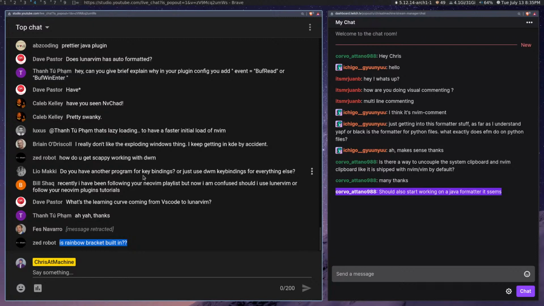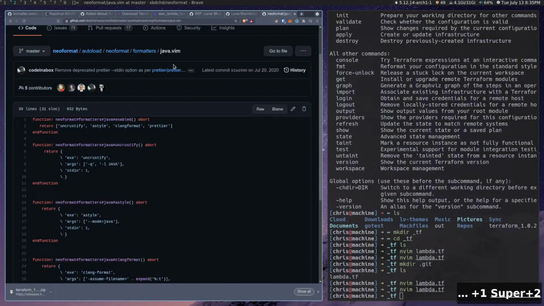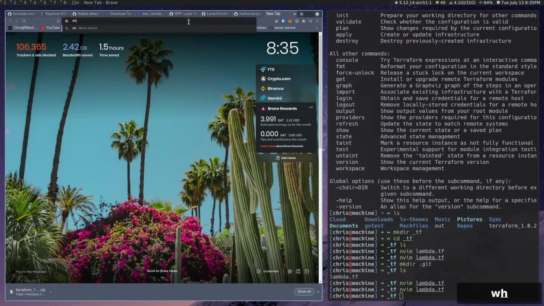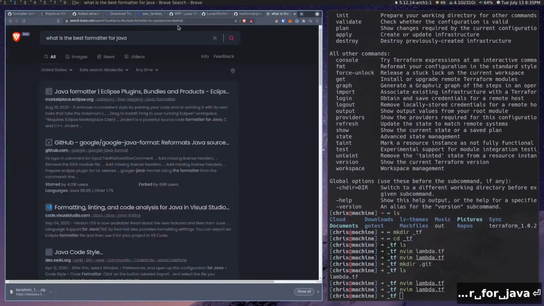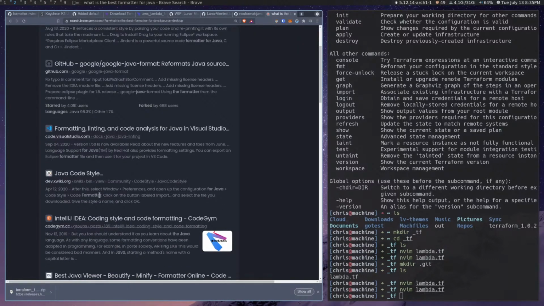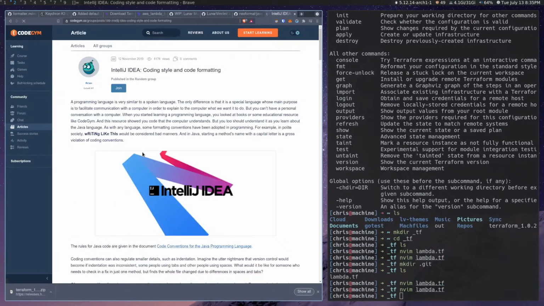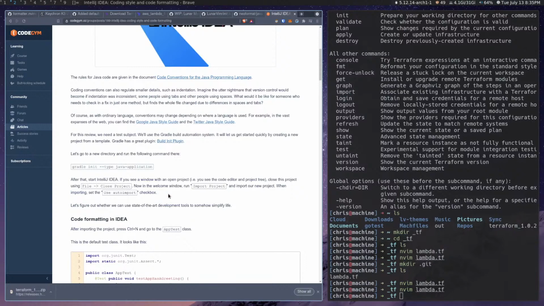All right, so it doesn't look like anyone really has any suggestions for Java formatters besides Prettier Java. What is the best formatter for Java? What does IntelliJ use?